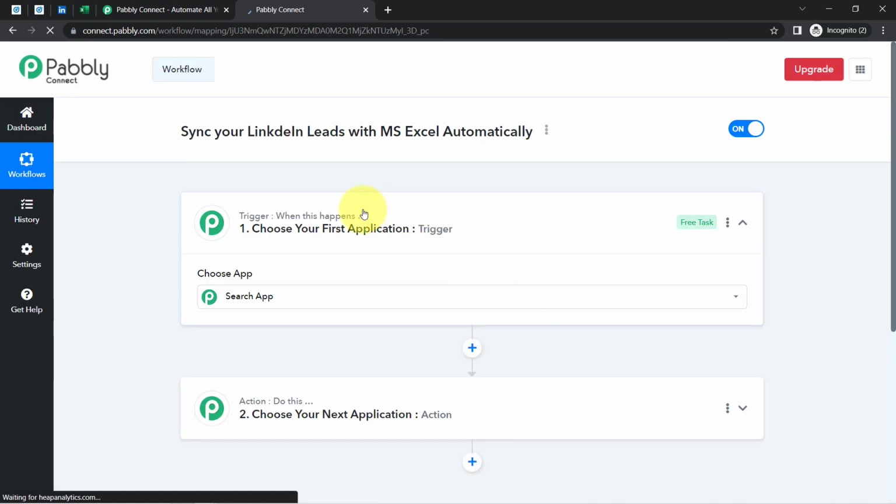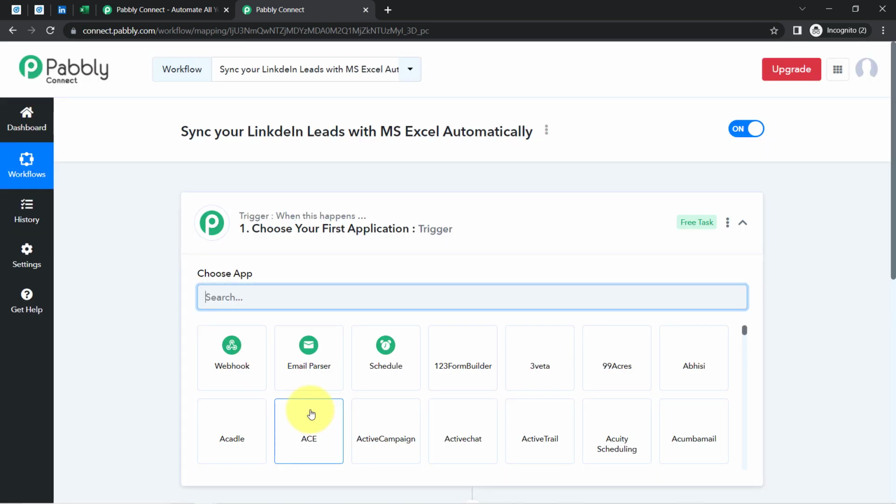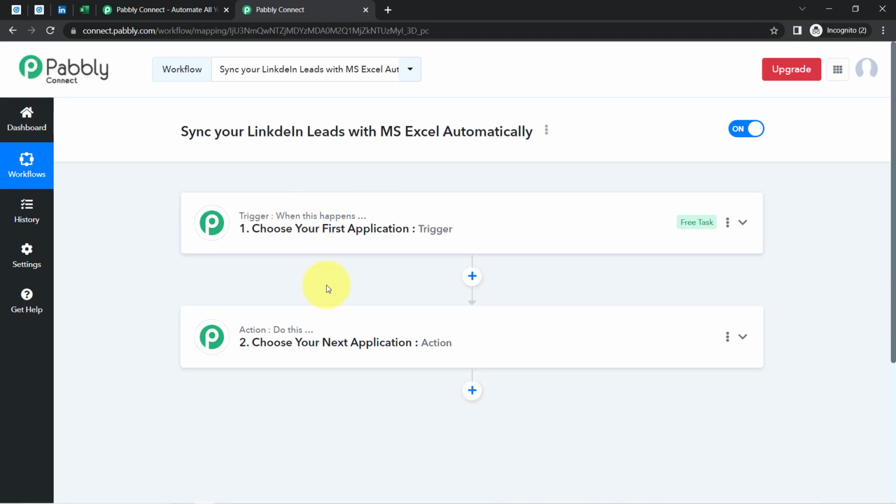These are actually trigger and action. So trigger means when this happens, and action means do this. Whenever this happens, then automatically do this. Understand with an example also. Let's say whenever a sale happens in a payment gateway application, then automatically send an email via Gmail application. So you need to always select the applications in which you are building an automation.